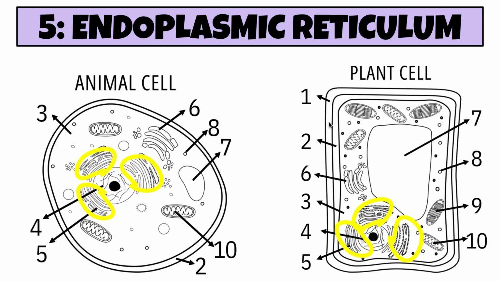All right, next we have the endoplasmic reticulum. The endoplasmic reticulum are these organelles that are attached to the nucleus, and these act as like a highway system or a transportation network for things leaving the nucleus. So they kind of leave the nucleus and go to the endoplasmic reticulum, and the endoplasmic reticulum directs them where they need to go. So go ahead and color in the endoplasmic reticulum, and then color flap 5, and underneath flap 5, write that is the endoplasmic reticulum.